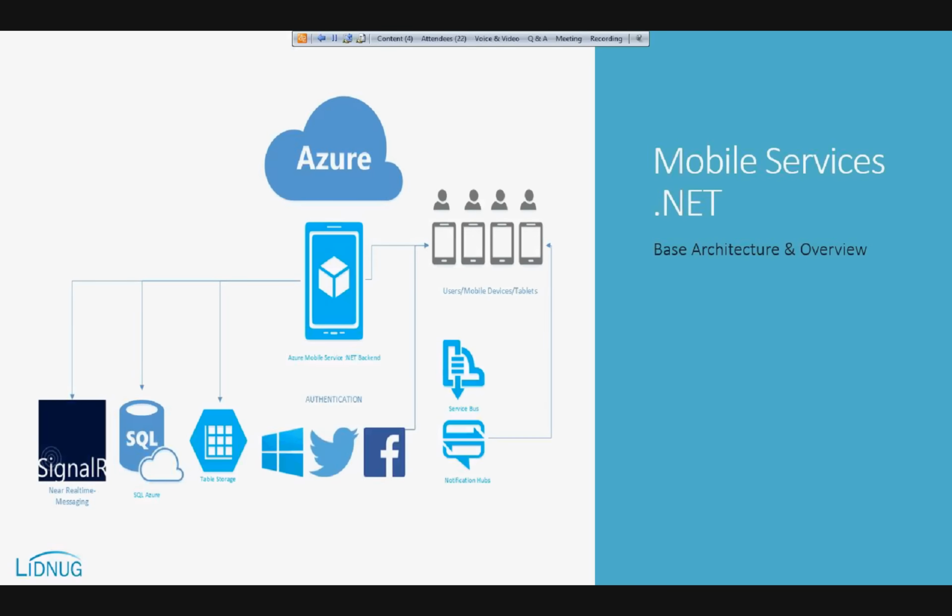So let's dive straight into Windows Azure Mobile Services, the .NET backend. What you see here on the screen is a schematic of the basic features offered by the .NET backend. In the center you can see the mobile services itself, and the mobile services are hosted on Azure.